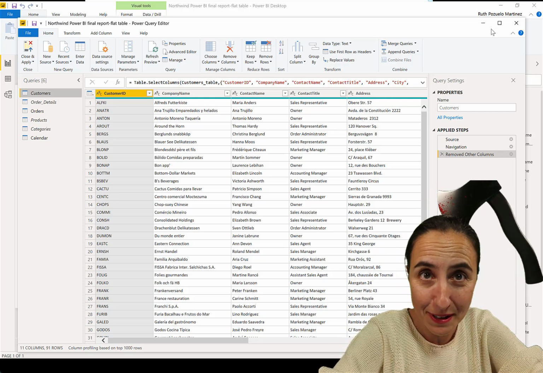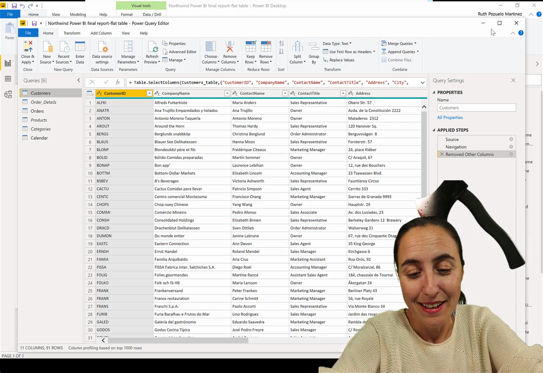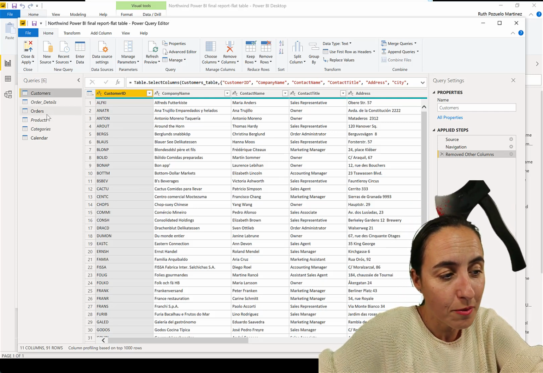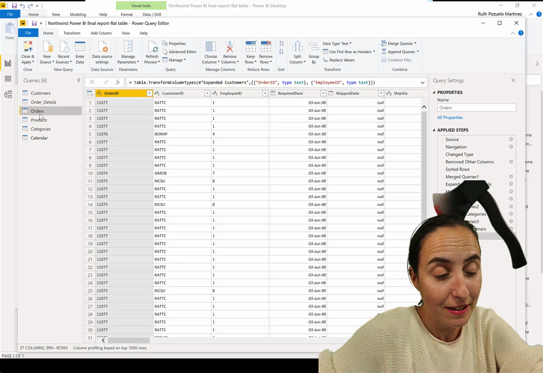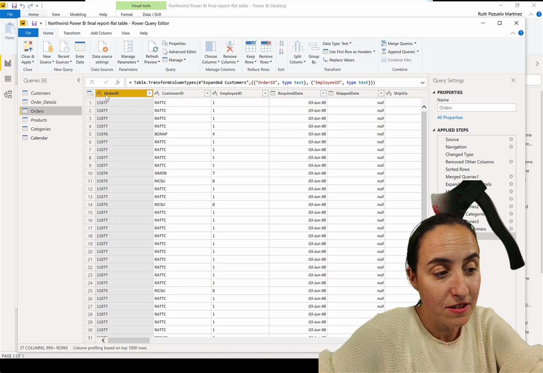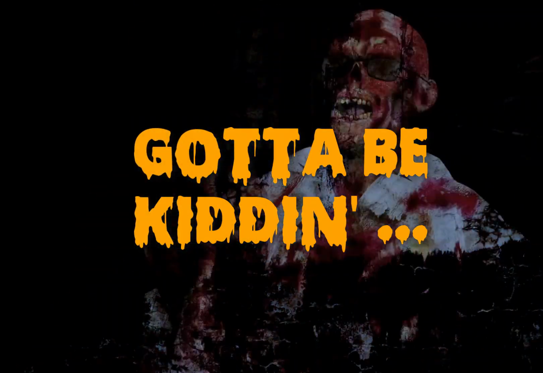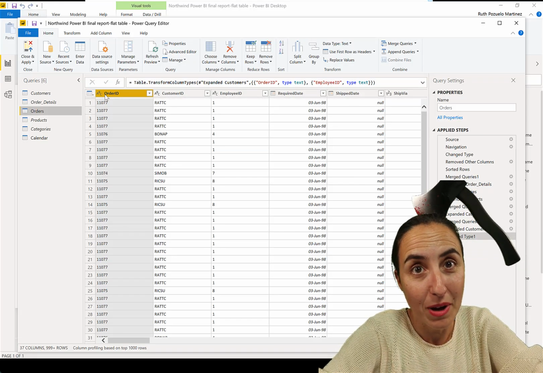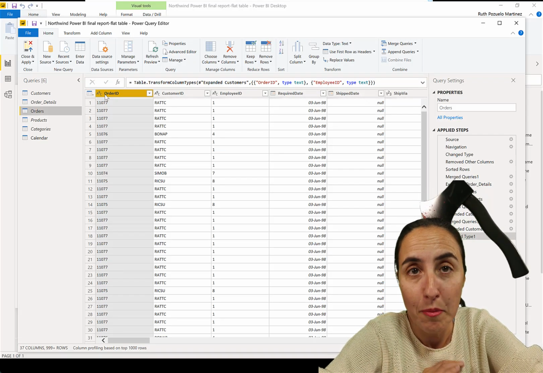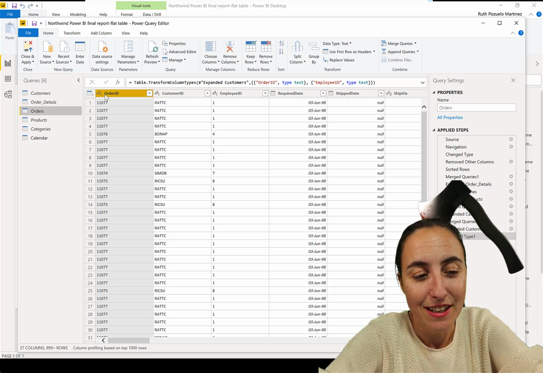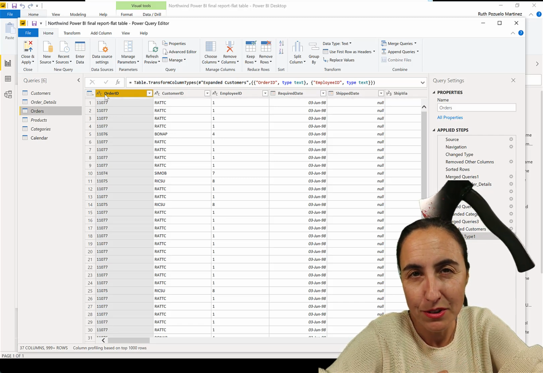The next thing I went about doing was actually to change all the ID columns from, let me show you, because this is the table that gets imported. So all the ID columns, I changed them from number to text. And that is also a bad practice. Let me tell you why. Power BI compresses numbers better than text. So the reason why I wanted to do it was correct.